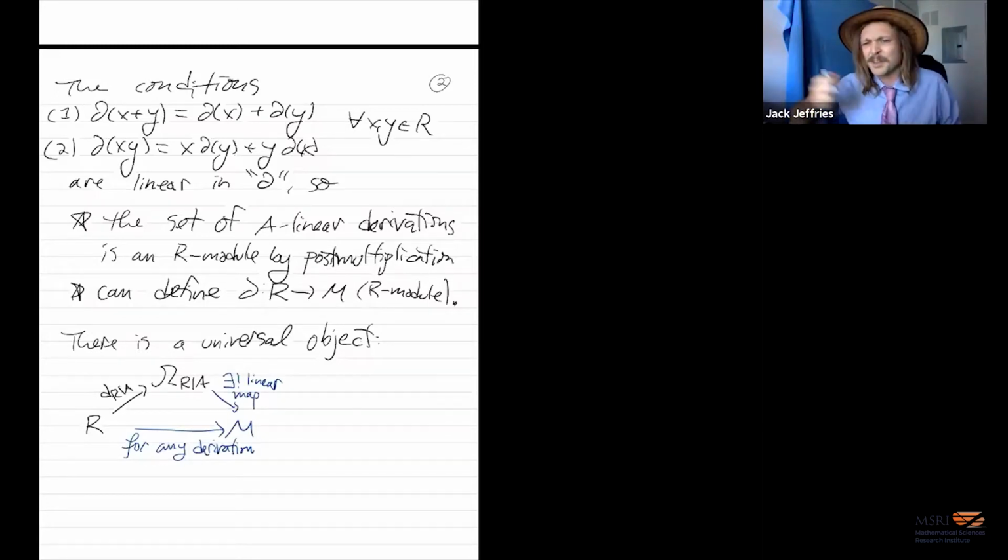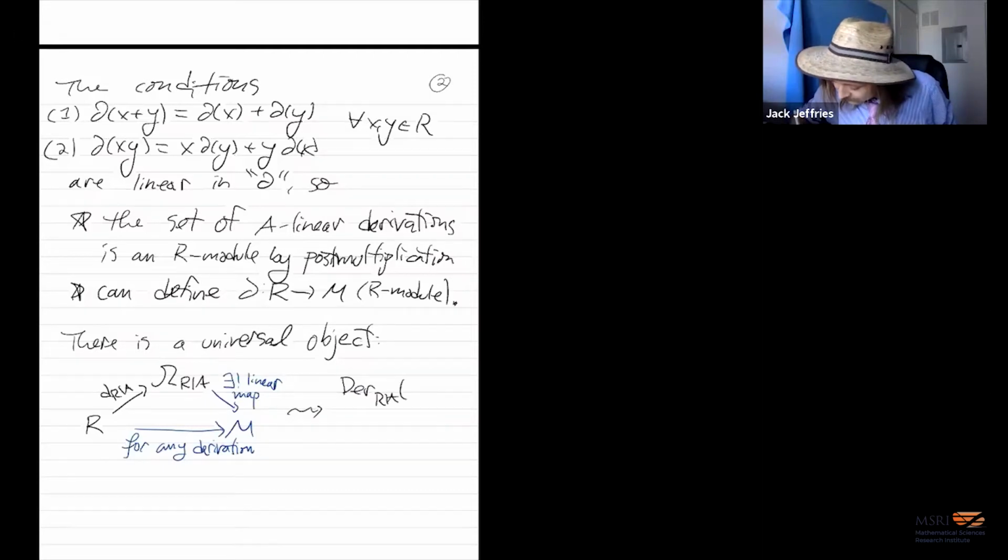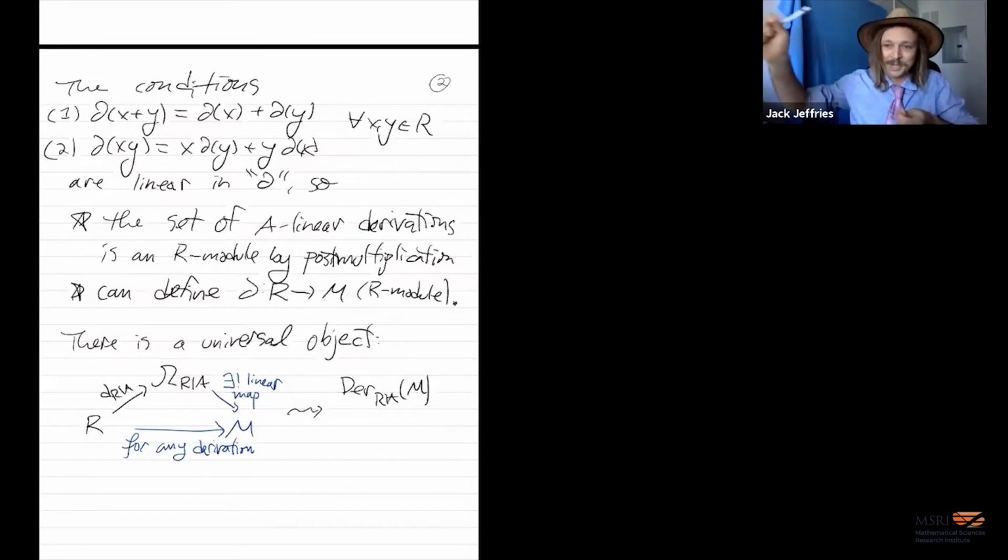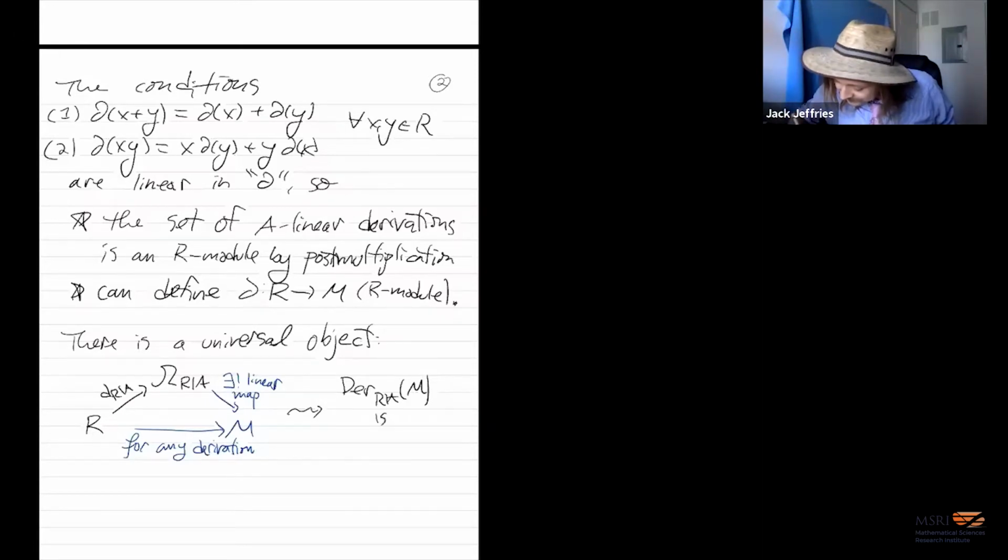And another way of thinking of this, once we fix an M, is that there's a bijection between the derivations and linear maps coming from this omega thing.